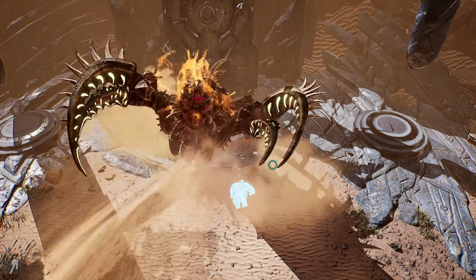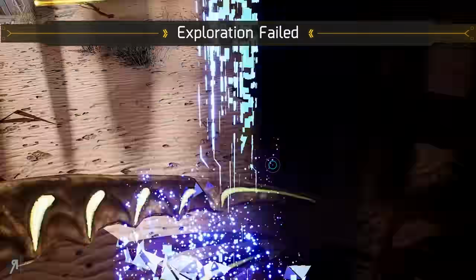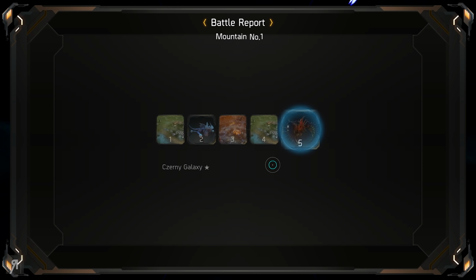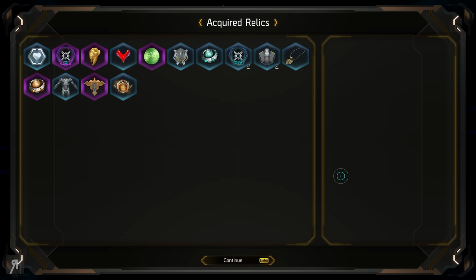Looks to me like I'm dead. Yeah, looks to me like I'm dead. I just could not figure out how to defeat this guy. I don't know what was going on with that, but that's fine. That's fine, because we are now going to earn experience.